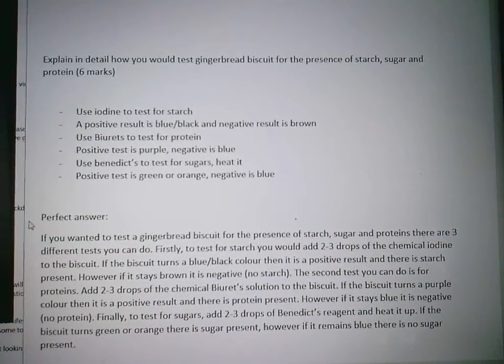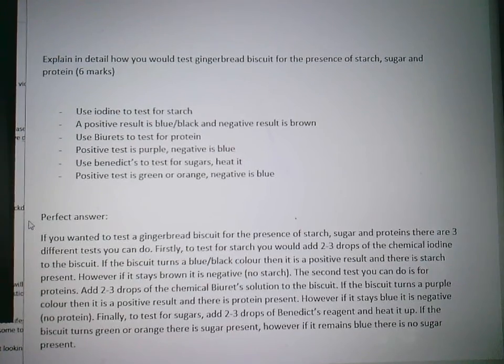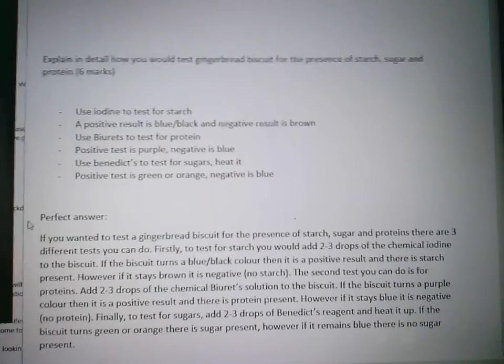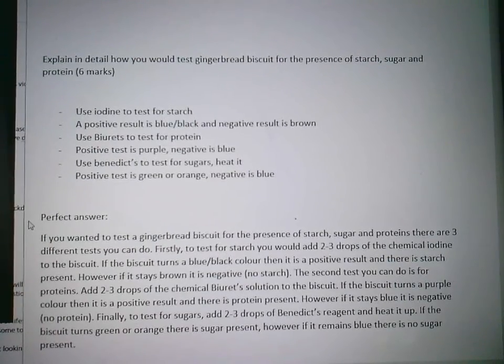Now, lots of people were really good at recalling those, but when there's a 6-mark question, we actually have to write it in a bit more of an English style than a science style. So when it's a lot of marks available, we want to write our answer in a paragraph. We want it to have good English, so grammatically correct, it makes sense, there's full stops in the right places, things like that. We also want it to have something called flow. So you should be able to read it out loud, and one sentence flows nicely into the other. It has a logical order, it leads on in a logical way.